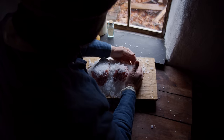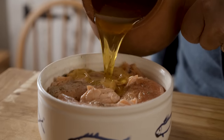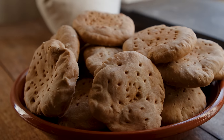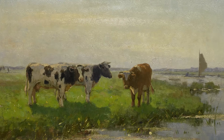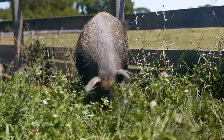Food preservation is essential for human life, whether it's today, 300 years ago, or 3,000 years ago. On the channel, we've covered all kinds of food preservation, whether it's salt pork or ship's biscuits or even smoked meats. There's one other food preservation technique that we have not talked about, and that is keeping the animals alive as long as possible.